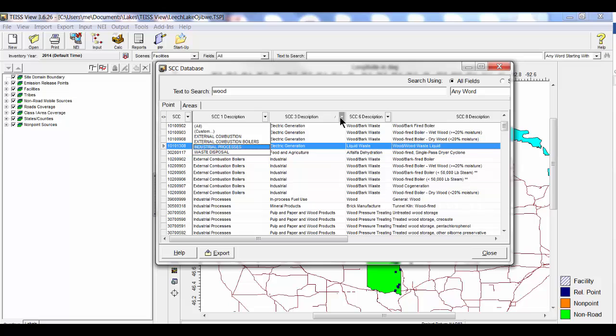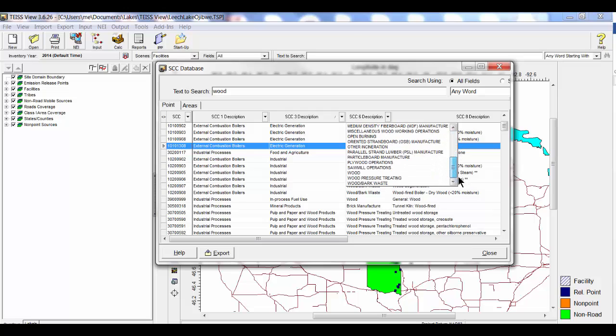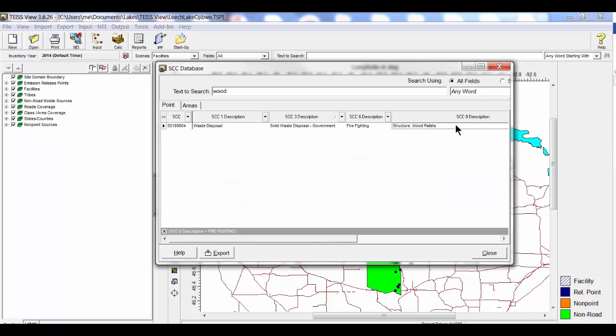And then if you want to look, okay, within those, what are the further subcategories? Well, you would do that in an industrial operation, maybe mineral products, like, I don't know what you'd be making out of it. Maybe you use wood to burn to heat up the mineral products, obviously pulp and paper and wood products, and then throwing it away. And then space heaters. Then if you go to SCC 6, you can see further subdivided. So these drop-down boxes are really useful. For example, firefighting. What's that? So in firefighting, they use wood pallets somehow. They throw them out.